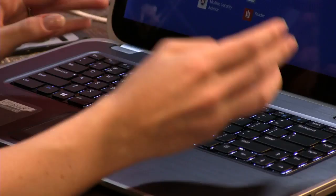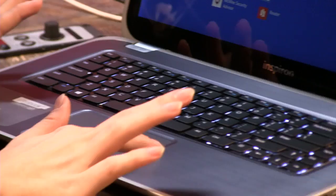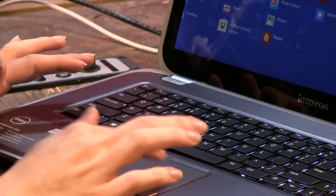The touchpad right here does have a lip on it. So whenever you're trying to get to your charms bar, you have to take it kind of slow. You can't be quick about it, or it's not going to be responsive. So it's a little bit tricky.